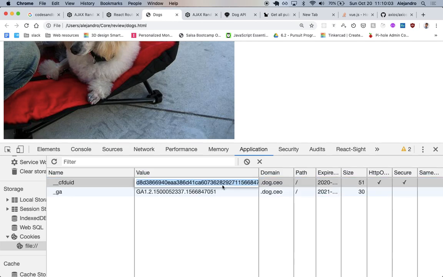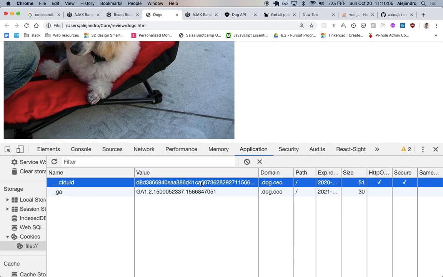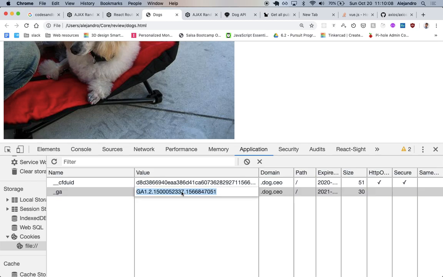And these are the values, which are all cryptic. But most of the time, this GA is probably Google Analytics. They want to track how you're using their API or something like that.